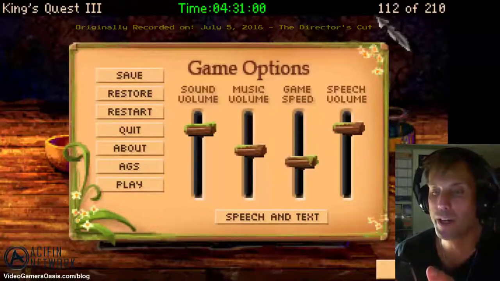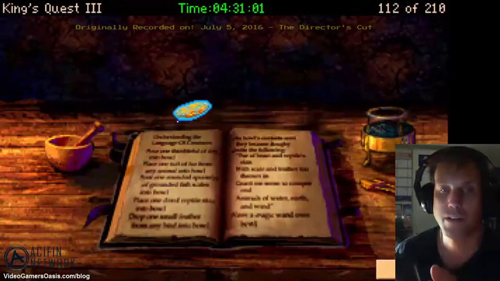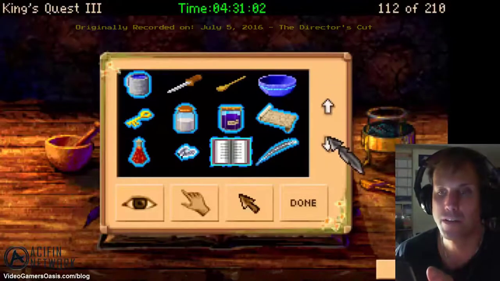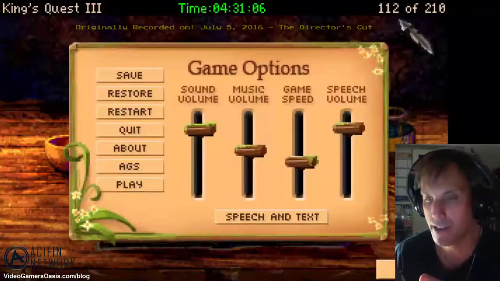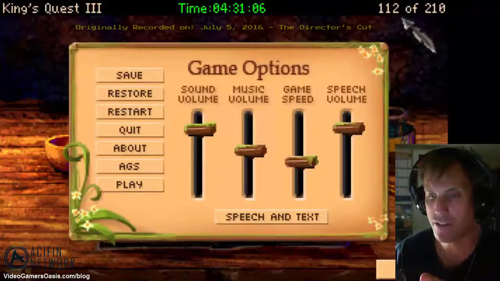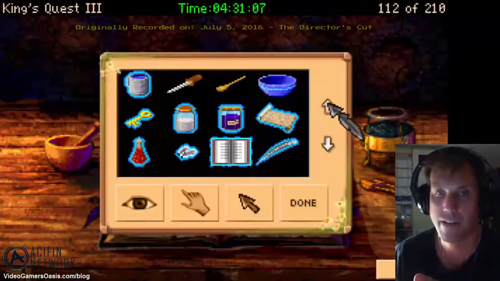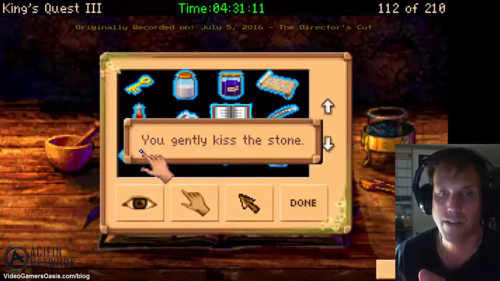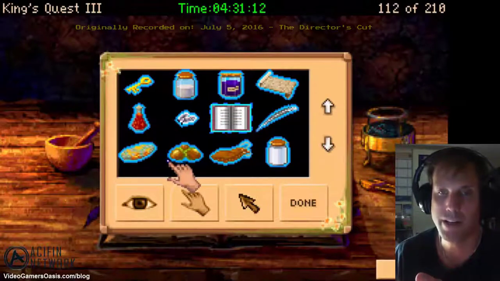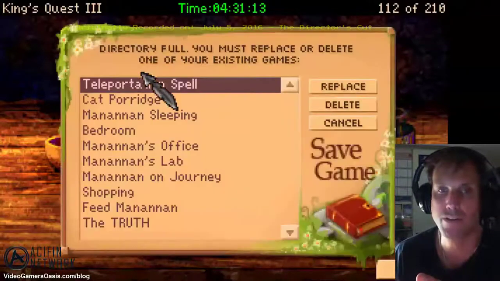Use the mortar and pestle and open the inventory again. Switch to the hand cursor, click the stone, and return to the spellbook. Okay. What was that again? It's the hand cursor, click the stone. Click the hand cursor. You gently kiss the stone. Okay. Save progress.